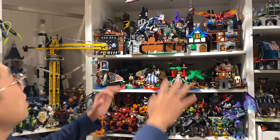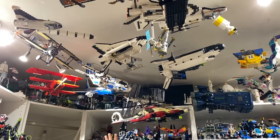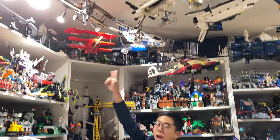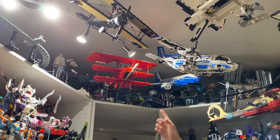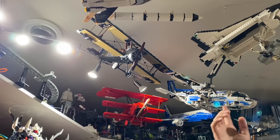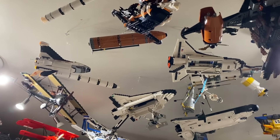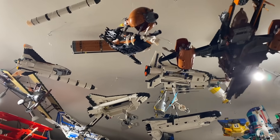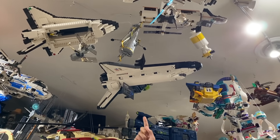Moving backwards here, we can take a look at some of the stuff I have hanging. Up above me, you can see some of the LEGO aviation builds — I've tried to display different styles of aviation over time. Stuff like the Red Baron, which you can see up here — one of the only triple-winged biplanes LEGO's done — the standard Sopwith Camel, as well as a ton of different LEGO spaceships from the NASA line all the way up above, including the most recent NASA Space Shuttle Discovery, which is probably the best one they've ever done, and the best one they're gonna do in a long time.